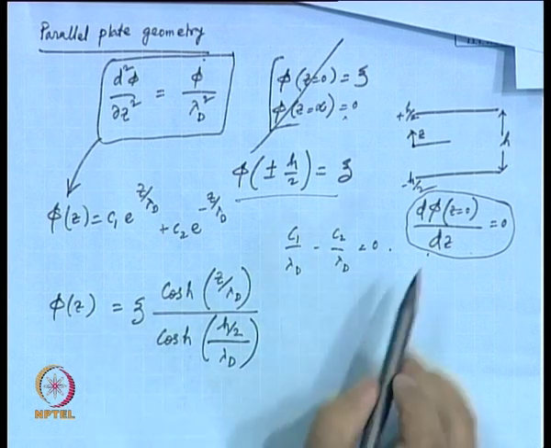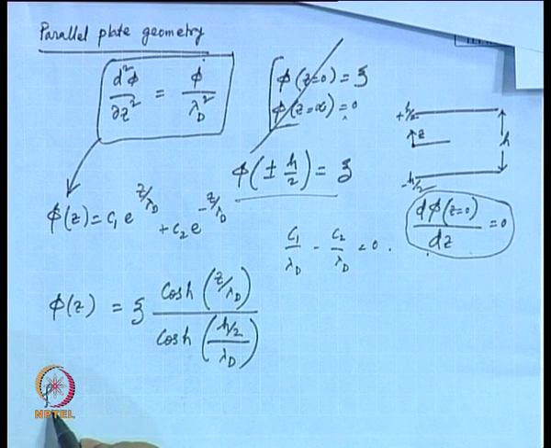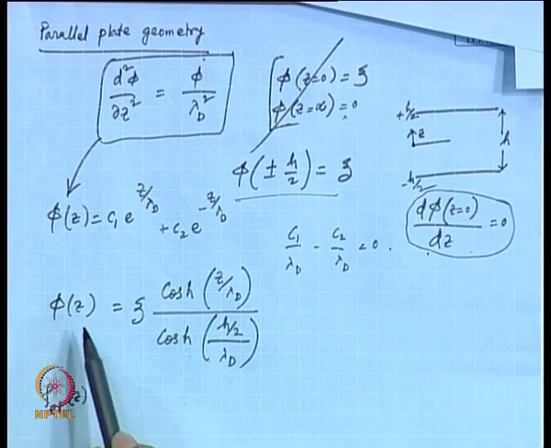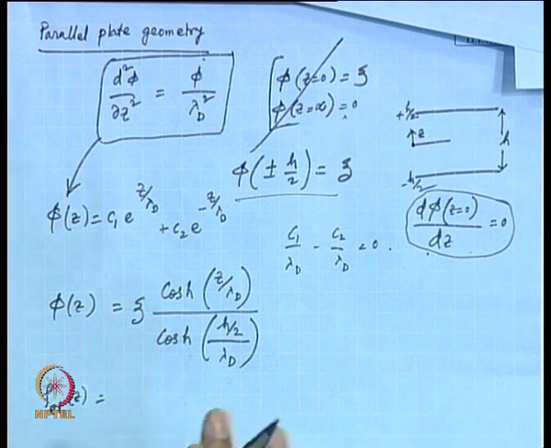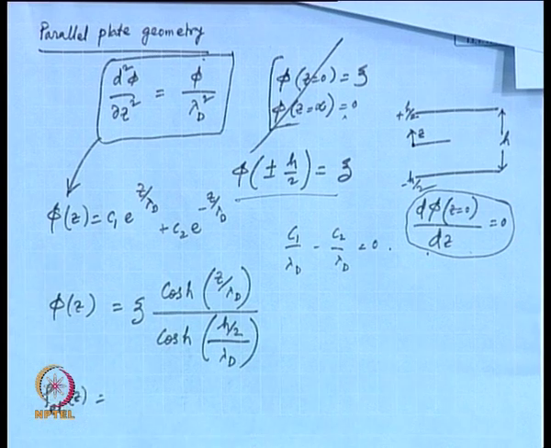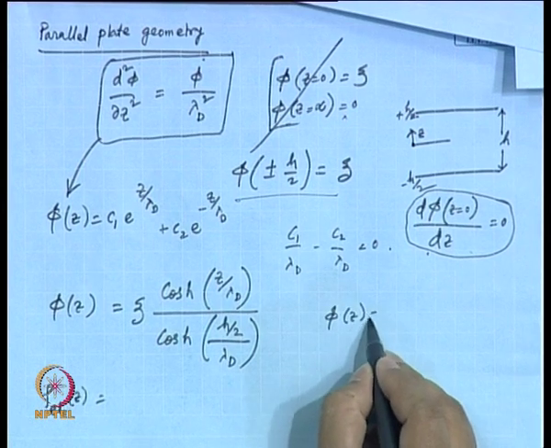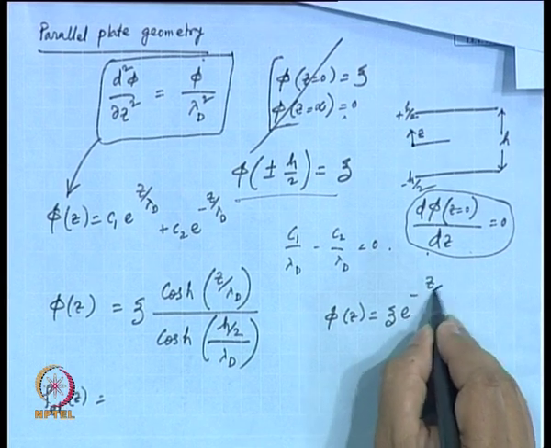Z starts from the center and goes up there. Similarly, you will get an expression for rho E L Z. All right, so this is what you get as a new one. What did we have when we had just a single plate and we were considering Z running from 0 at the wall to infinity? That time, what was the phi Z? Phi Z is equal to zeta into e to the power minus Z by lambda d.